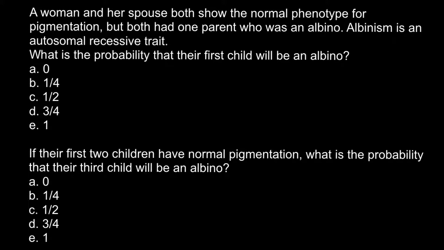In order to explain how to solve this problem, let me start with a pedigree. We have one family where one of the parents has this genetic disorder. This is a recessive genetic disorder, so the genotype would be small a, small a, because this person, in order to express this disorder, should be homozygous recessive. His spouse would be normal, and they would have a female child that would inherit one dominant allele from her mother and one recessive allele from her father. So this child would be heterozygous, with genotype capital A and small a.